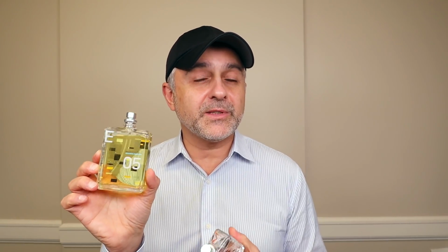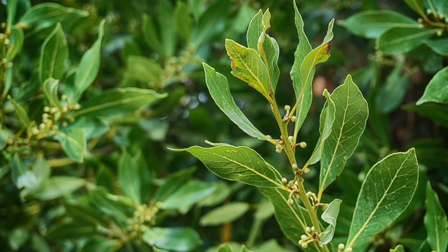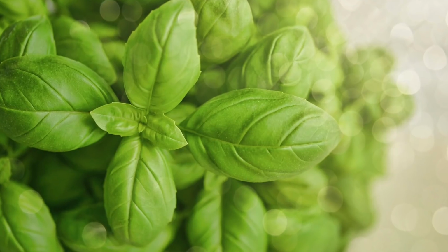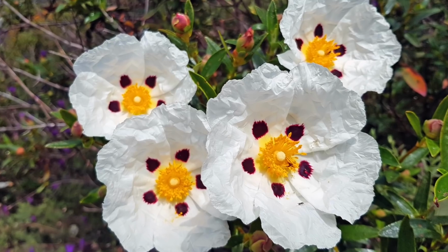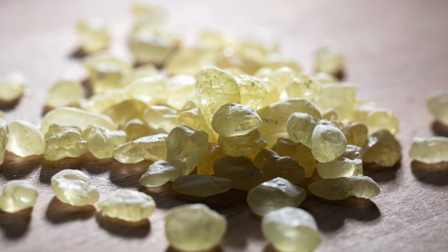With this one, you have tons of notes in here, and I'm going to tell you what they are, because this one is a very woody, green, herbal, fresh and spicy, musky aromatic experience. There are lots of citrusy accords coming in because you have oranges and bergamot, and then you have some ambery touches as well. At the top: fig, bergamot, orange, laurel leaf or bay leaf, rosemary, juniper, and basil. In the heart: hedione, cypress, freesia, iris, jasmine. In the base: Cashmeran, cistus labdanum, musk, Ambroxan, mastic, Iso E Super. So lots going on, and what Géza has also done is use two of his very popular synthetic molecules, Ambroxan from Molecule 2 and Iso E Super from Molecule 1.